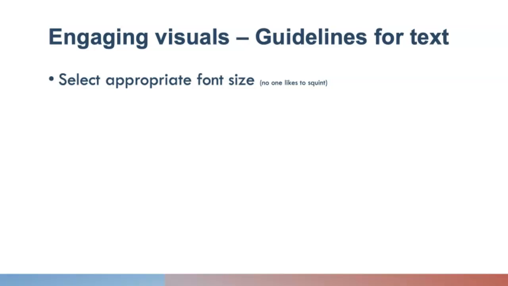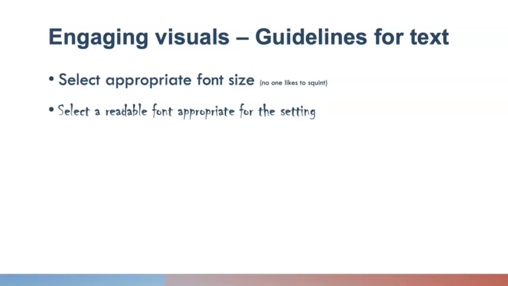A lot of times people make the text size too small because they're trying to cram too much information onto a slide. If you find that you have to reduce text size to get information on a slide, that means that all that information should not go on a single slide. You need to think about how you can break up the information into phrases, or think about how you may need to use two different slides.